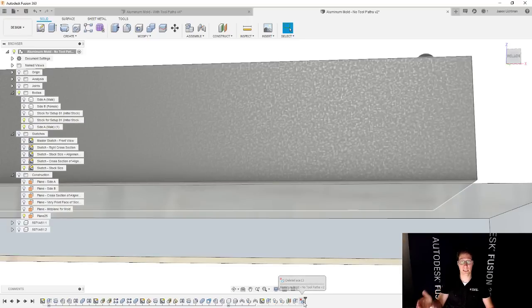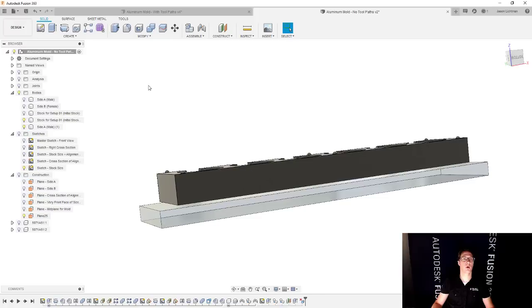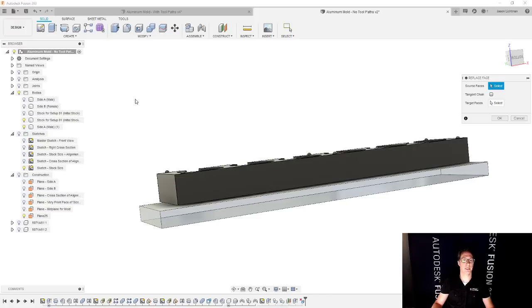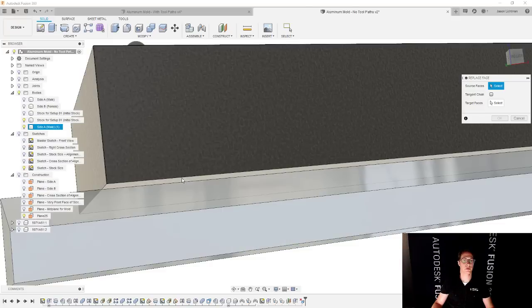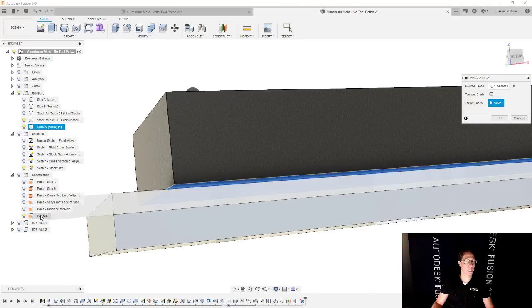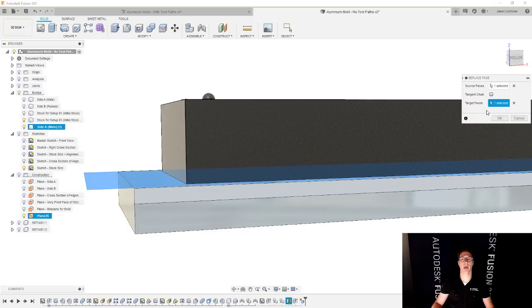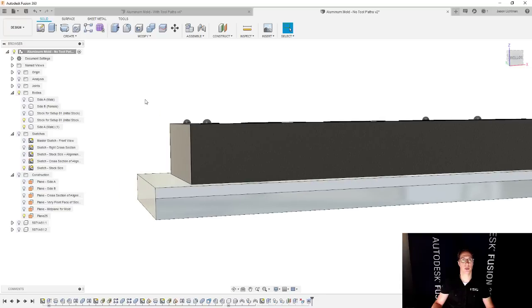If you guys have never seen that before, that is a great trick to get rid of chamfers, fillets, or anything else you don't like. So there it is, it's gone. Then I'm also going to use the replace face command, and I'm going to replace the very bottom of this part with the plane that we created earlier. And so it just moves down the bottom of this part, and that's looking pretty good.